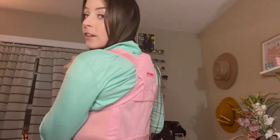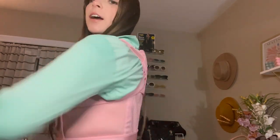Now I'm going to show what it looks like in the back. That's got the red logo sticking out. Got all the straps across, and this is a very comfortable fit. I could see myself wearing this around, and I do feel like it really does bring my shoulders back and corrects my posture, and it could help a lot of people with a lot of back or neck pain.